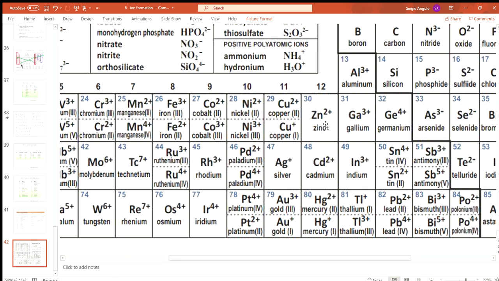Or zinc 2 oxide will work, or zinc oxide, because technically these guys shouldn't have Roman numerals, but I'm going to make a blanket rule. Anything that's considered a transition metal, from column 3 all the way down to underneath this metal, non-metal stair-step line, will be a transition metal. And we use Roman numerals in the name to show how many positive charges there are. And from that name, we can figure out the number of positive charges. From the positive charges, we can figure out the name.